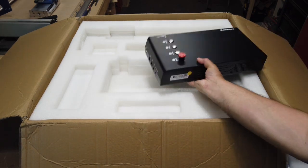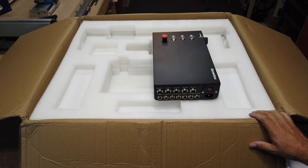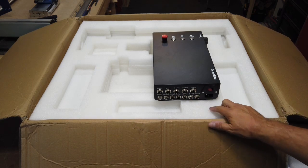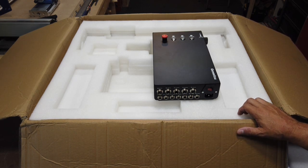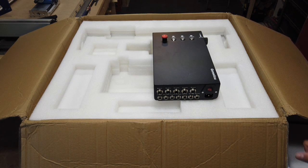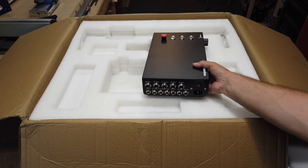And then this, if you're going to use the original spindle, you have your speed control here off to the side. I think one of the biggest upgrades here is the type of connections on the back for all your motors and your limit switches and everything. I like that they're screwed in instead of just the plugs, because I had a lot of problems on the original version. Sometimes if you're working around it closely, you might pull the little plastic connector out of here. So I think that's a really good upgrade to have the screw-in type connections for all the cables and motors and everything. I really like that. That's a good job there. So okay, we'll put that off to the side.